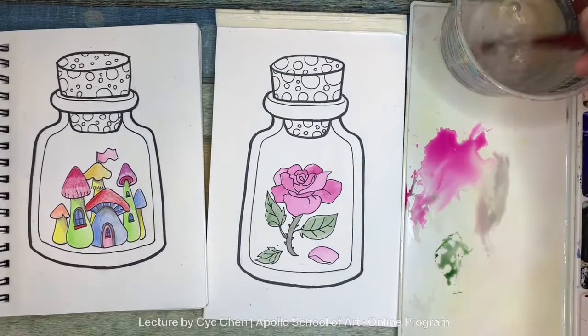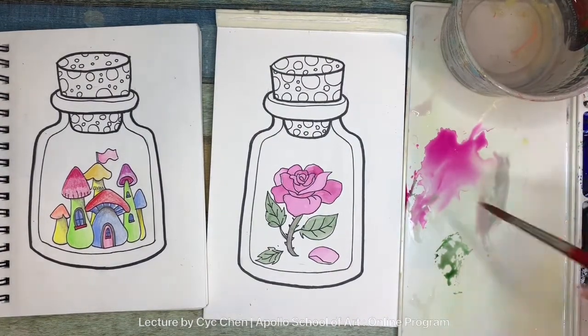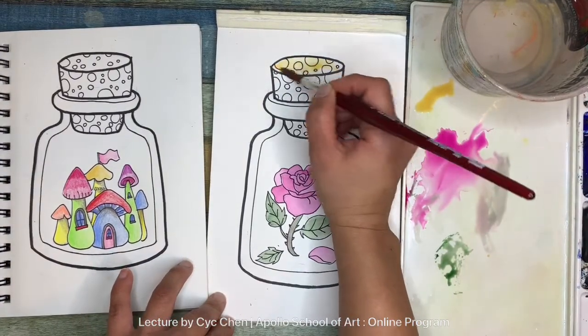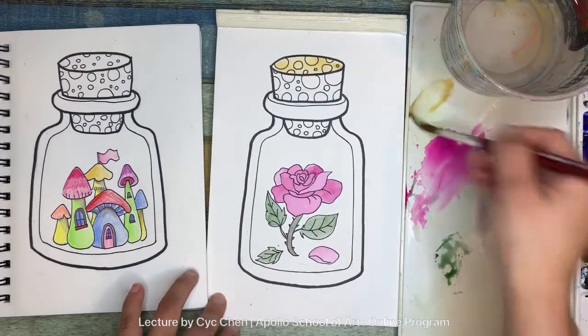Okay, so what do I mean by that? Again, I use the watercolor to do it first. All right, so remember I have to mix the water with the color. All right, so I'm going to make the top brighter, lighter, and I have to choose a slightly darker color.